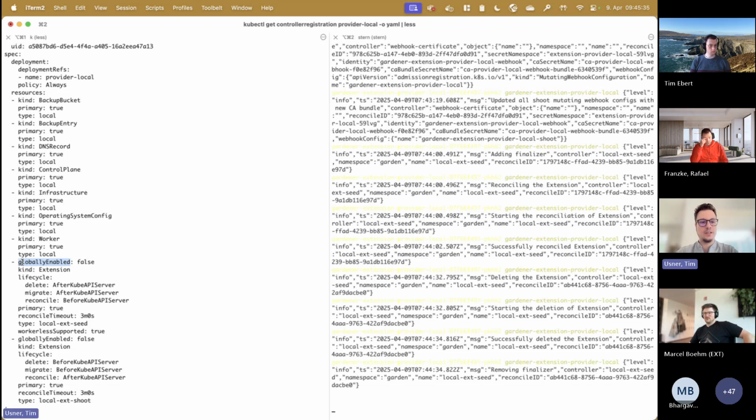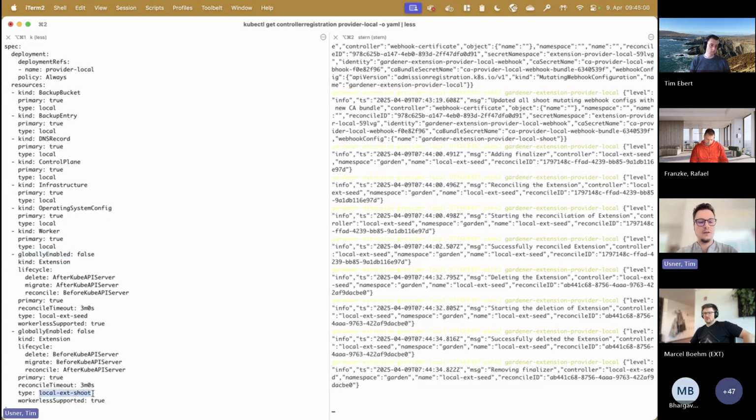And the second part which is missing is a slight improvement for operators, so that you can tell in the registration that a certain extension is able to reconcile certain classes. At the moment, if I configure this class in the seed, there won't be any error message or validation telling me that there's no extension able to reconcile this type for seed clusters.